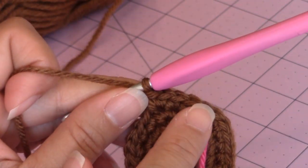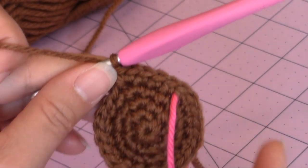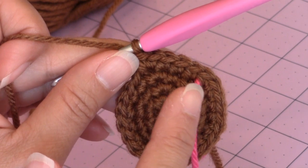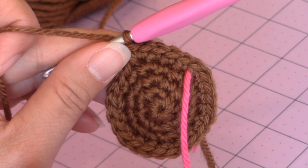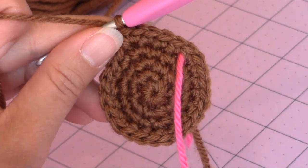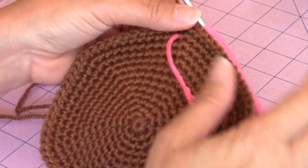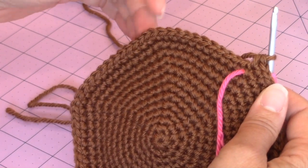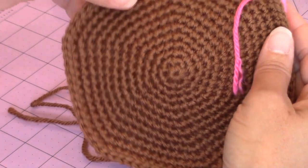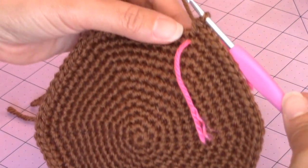So your next one will be one single crochet into four and then five and then six all the way up to one single crochet into 11 stitches and then two single crochet into the next stitch and then come back. When you're finished with the last increase round of one single crochet into 11 stitches and then two single crochet into the 12th stitch, you should have a total of 78 stitches in the round.